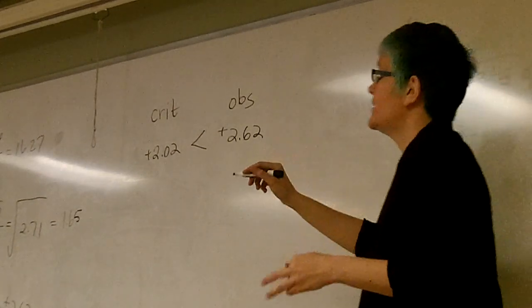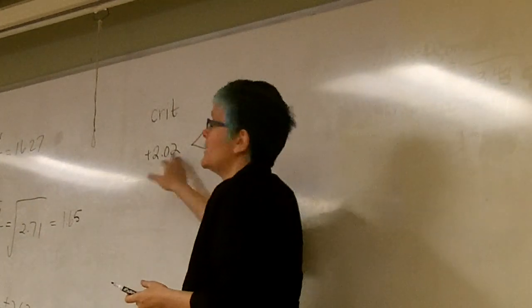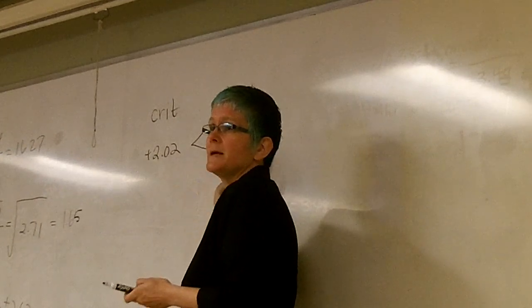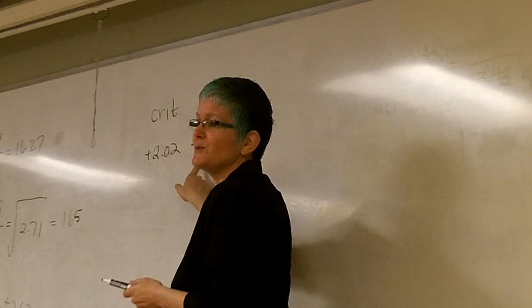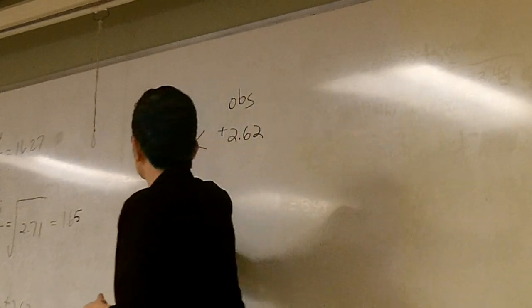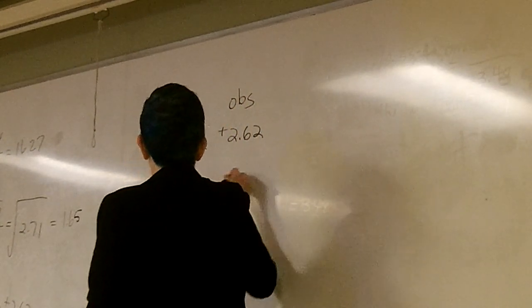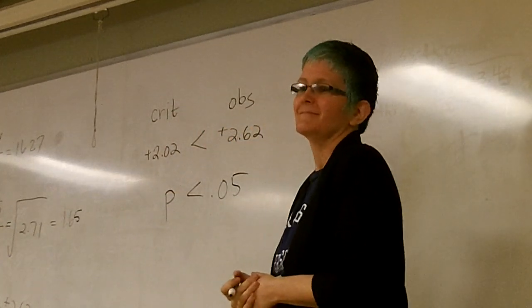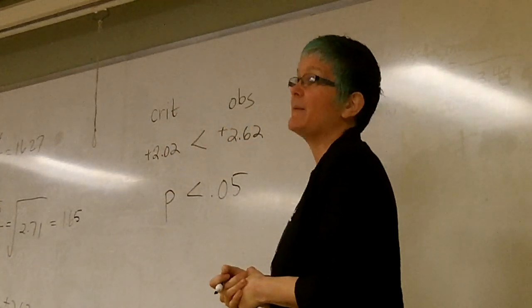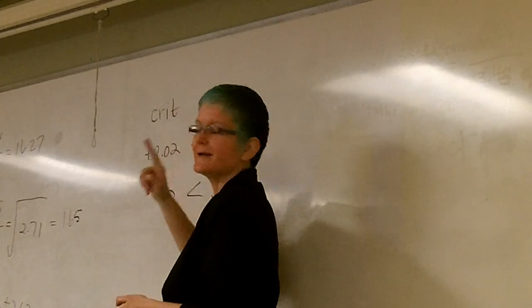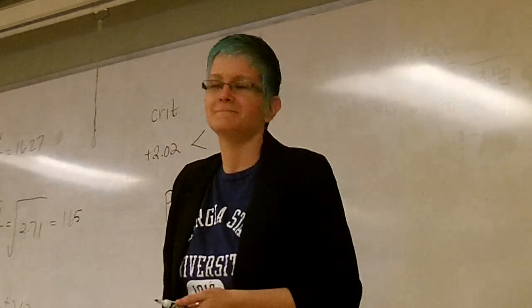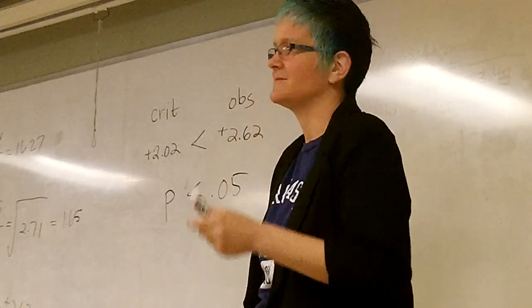Understand what happened? Now, I don't know if you've noticed this, but there's a reason why I do it this way. Because if you do it this way, that tells you how the symbol should look when you write out the statistical statement. And if you can't remember which order, it's alphabetical. Critical on the left, observed on the right, and it'll tell you how to write that symbol.